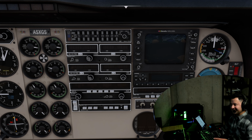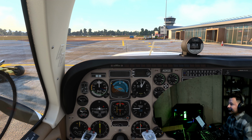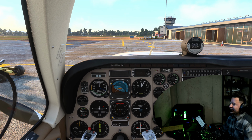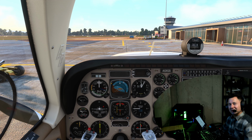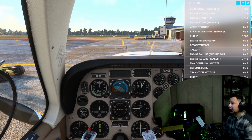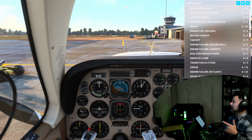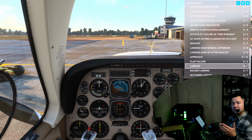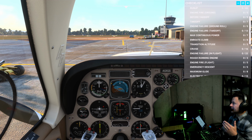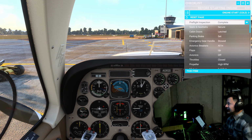Look at that. Look at that. That's how I learned to fly. And got some pretty cool old style cockpits coming out. I'm going to be operating with those too. So let's begin. One of the cool things about this airplane is that it's got an incredible amount of checklists that you can run. It's got all the failure checklists, a lot of that stuff, but also all the normal stuff. So I'm going to go ahead and knock out some of this more mundane, boring stuff, and I'll check back with you once we're cranking it up.